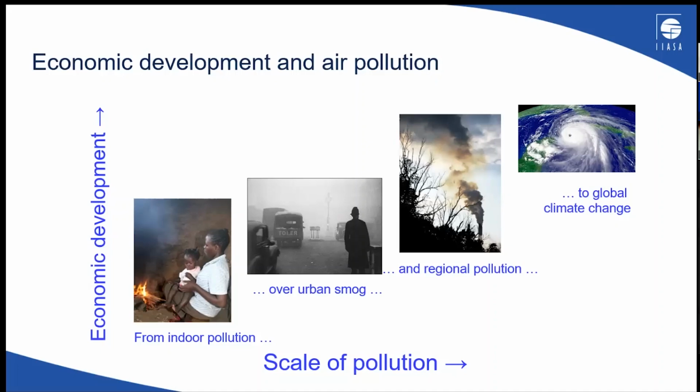Just for example, if we talk about indoor air pollution in the rural areas of developing countries, it is responsible for over 1.6 million premature deaths each year, particularly in South Asia and in sub-Saharan Africa. And in urban areas, smog is another serious problem in many cities and continues to harm human health. Similarly, it has a different impact at a regional and global level. But as I said before, at the same time, with economic development, there are opportunities to use clean fuels for cooking, lighting, water heating, and so on, and implement air pollution control technologies in power, industry, transport, etc. Therefore, both air pollution and economic development are interlinked.